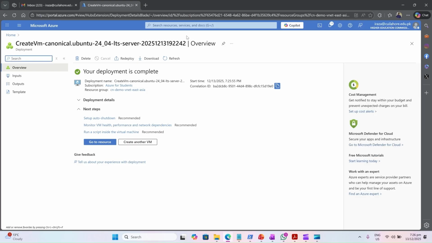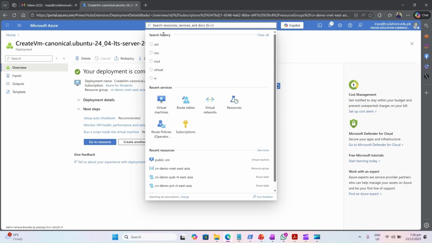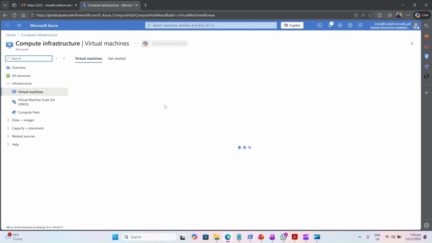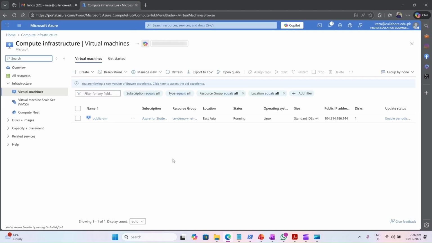Okay, so let's go to my virtual machine dashboard, and here you can see that my virtual machine is up and running. Its IP address is 104.214.186.104.